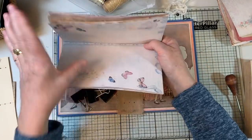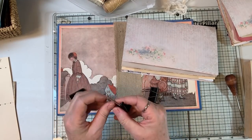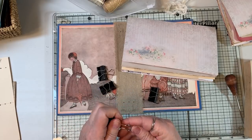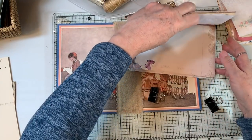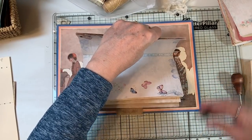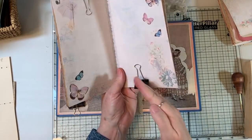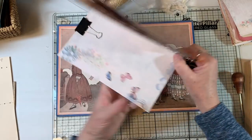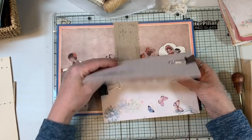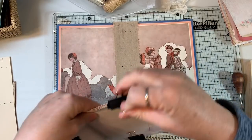Okay, so I always have to close them down because they take less room, but then you have to open them before you do the next book. It's like, okay. All right, so now again, I like to go kitty corners. So I do this side first, this side second, then this side. And I just find that it holds the pages together better doing it that way rather than doing one side at a time going back and forth. I just get a tighter hold on my pages is all.